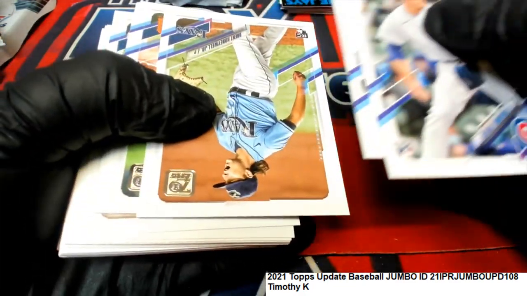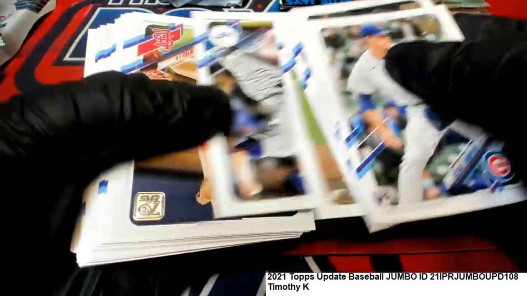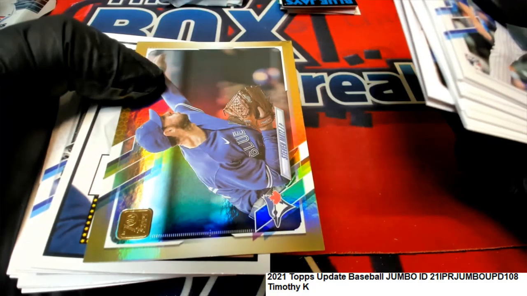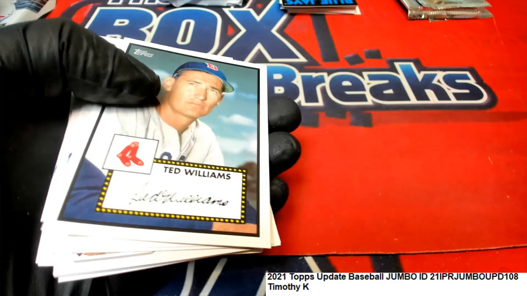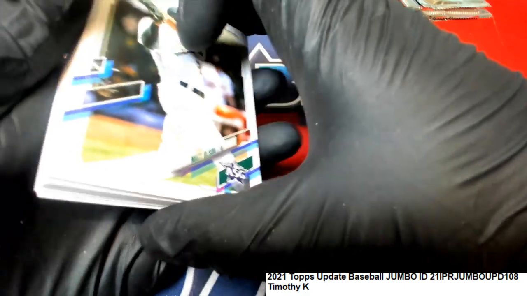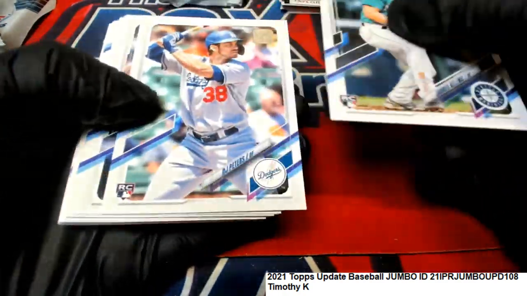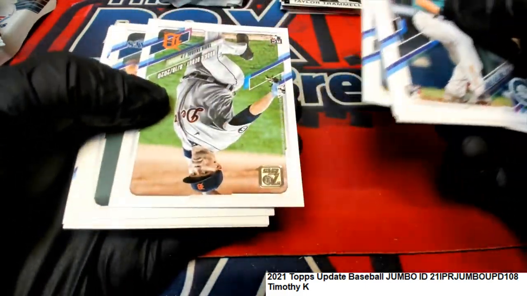Not really seeing any Bo Bichette rookies in this one. Bo Bichette rookies were last year's. Nice foil. Ted Williams throwback. Nice rookie card right there. If it has rookie on it, then I'll categorize it as a rookie, but none of Bo Bichette's cards in this have rookie on them.